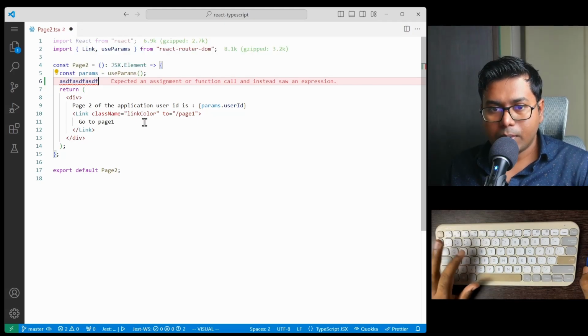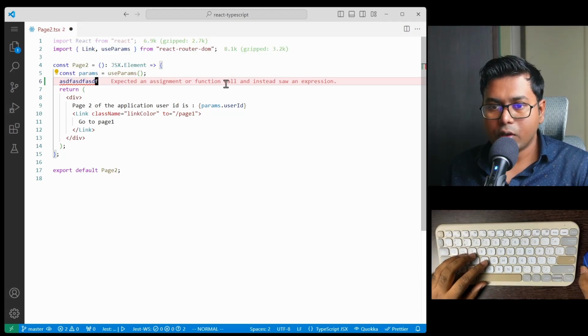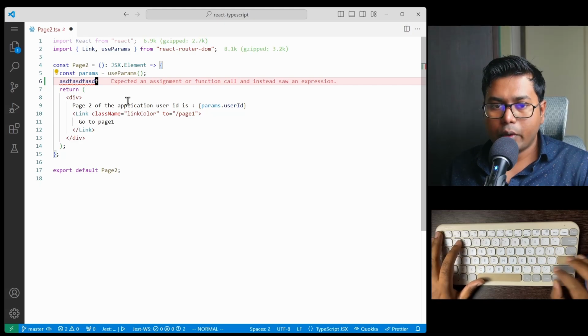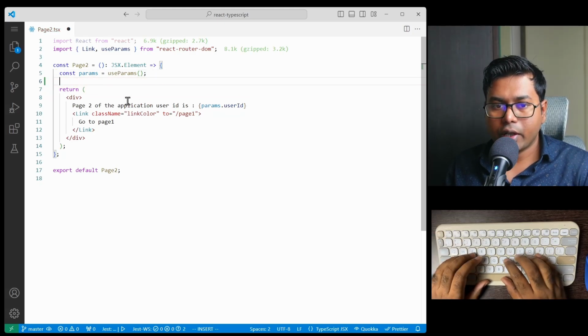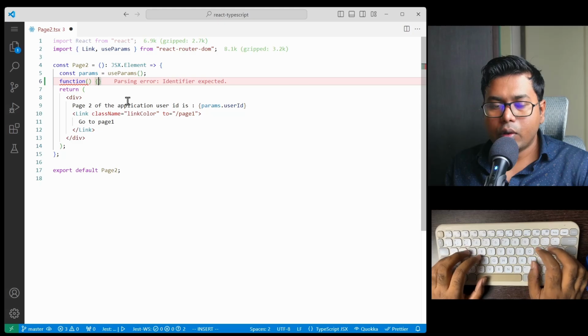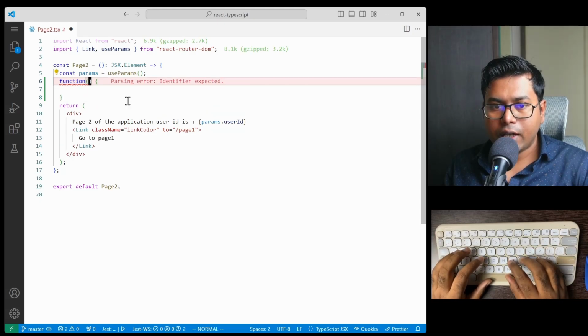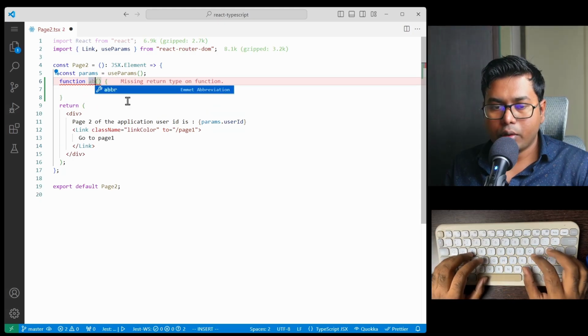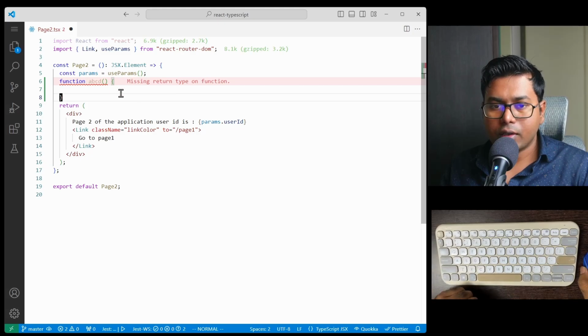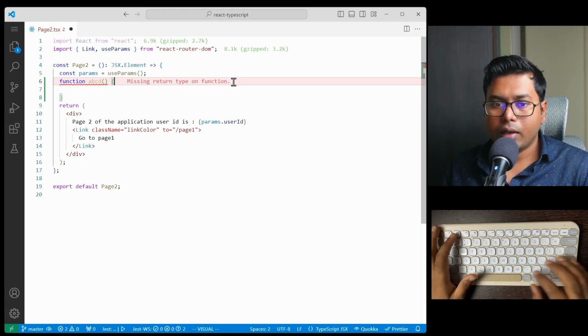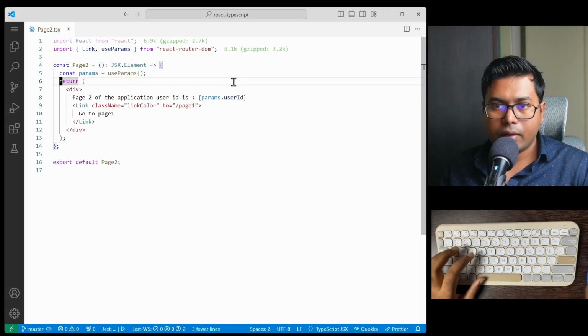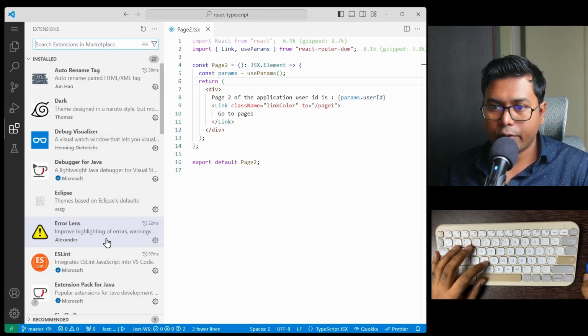That is fine, but sometimes I feel like this is useful because suppose I create some function, while writing I can see what the error message is. It can be distracting for you, but I find it useful because I don't have to go and click on the error message. I can just see what the error message is directly and fix it. So yeah, that is useful for me, can be useful for you also.